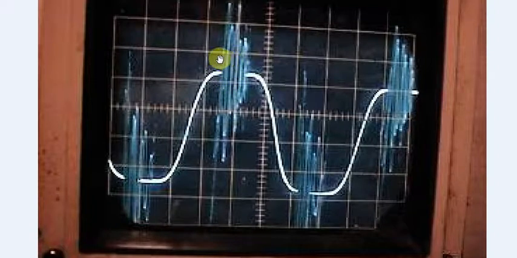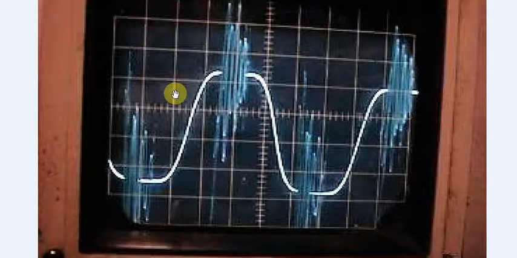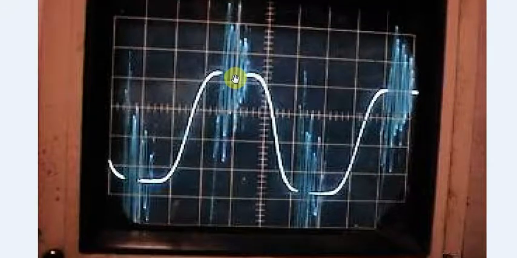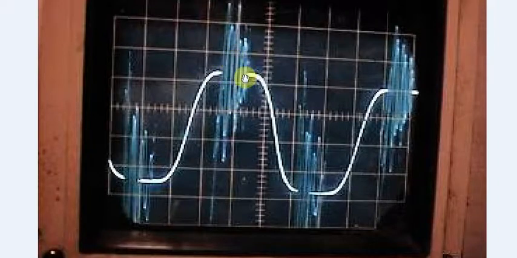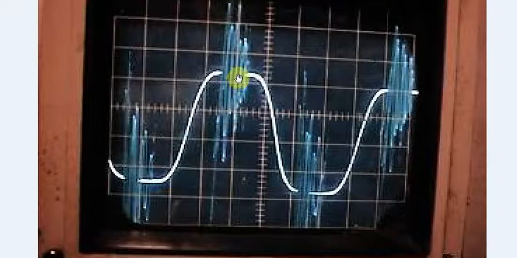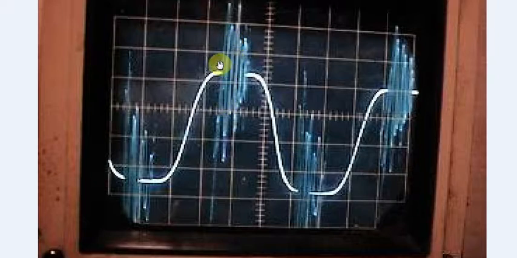So our rotor doesn't slow down. So we're not eliminating the Lenz's law opposing fields that normally load down the rotor, but we're simply avoiding most of it through this brief shorting at the voltage peaks. And so it doesn't, you know, they don't have enough time to affect the rotor to load it down, so the rotor never feels it. And in this way we can get out a lot of energy in our generator coil and continuously get it out, because this is over unity energy in the form of amperage, current and volts, or wattage. It's power, real actual power, and a lot of it.